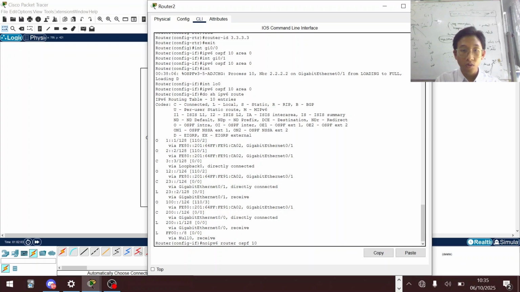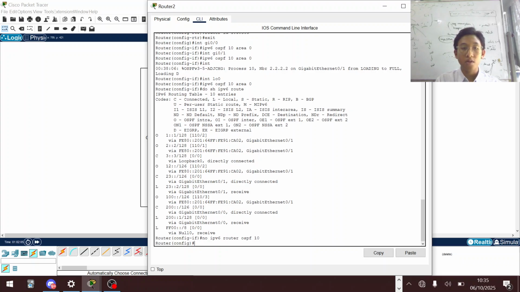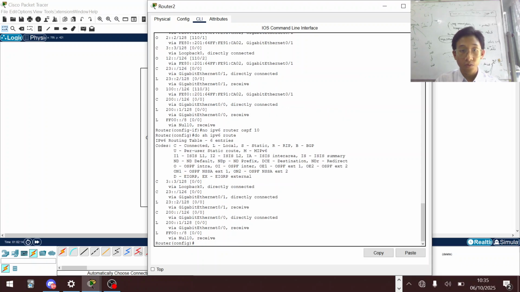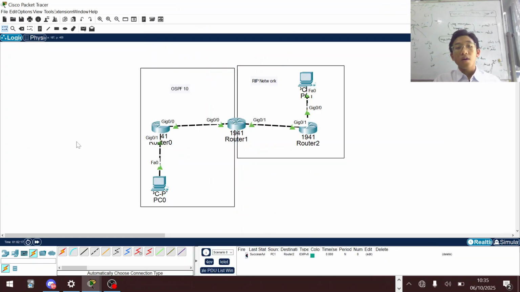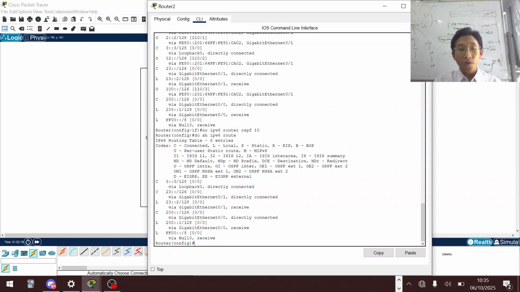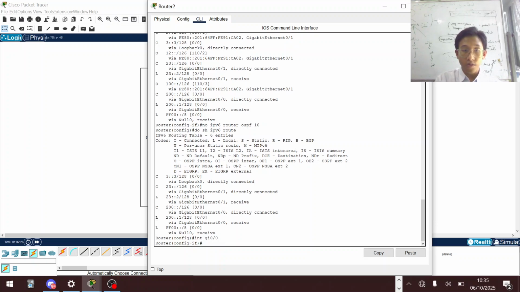As you can see here, if I do an IPv6 route, it won't show anything because I've completely removed the OSPF. And now I will add RIP on all of the interfaces of the second router.